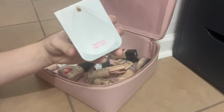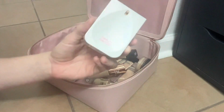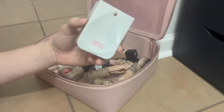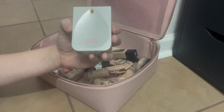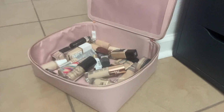This is the Beauty Blender Bounce Foundation. I heard some hype about it and found it at Marshalls one day, so decided to give it a shot. I like it. It's not in my top or anything, but I do use it and I do like it. So I do recommend it if you can get it on a really good deal.